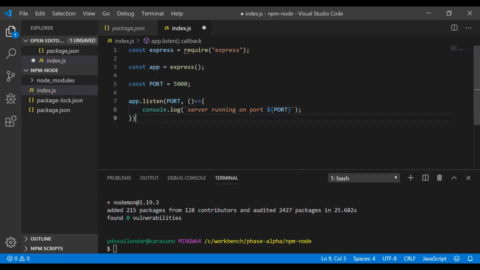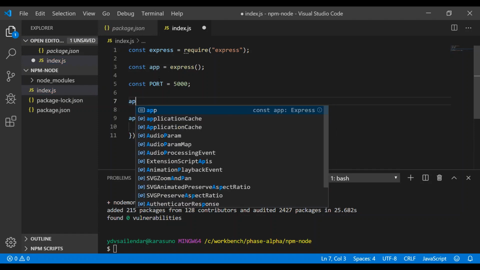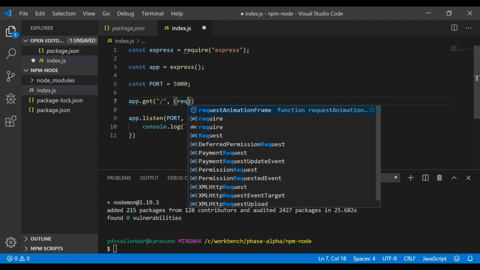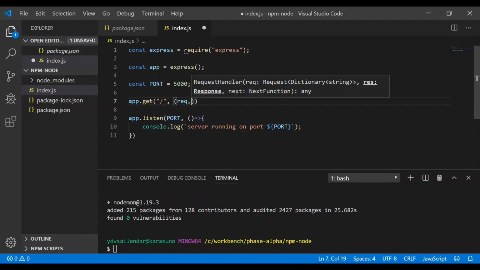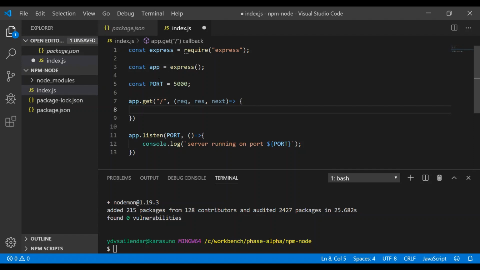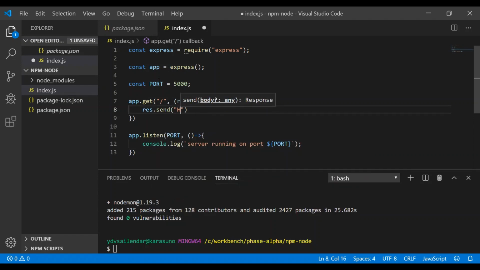and the value, and we'll create a default route. app.get, so it is a get request. So all we need to do is, the request takes a path and a function which consists of request, response, and the next parameter. The request contains all the events, headers, and the bodies, whereas the response is what we will be sending. So I will just res.send, and we will just do hello world for now.